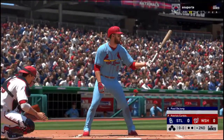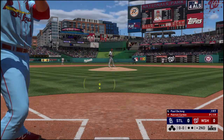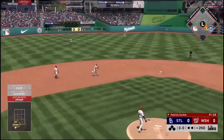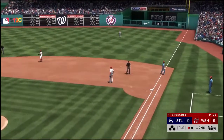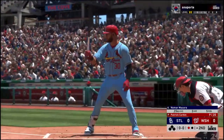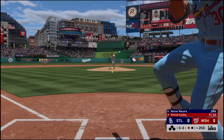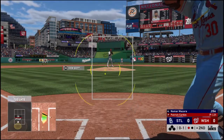Digging in now, Carlos DeYoung. He'll get us started in the top of the second. Here comes the first pitch. Grounded to short. Throw to first will be in time, and there's one gone here to start the second. So the bases are empty here with one away, and that brings up the versatile Nomar Mazara. First pitch on its way. And he waves at a curveball there. No balls and a strike.